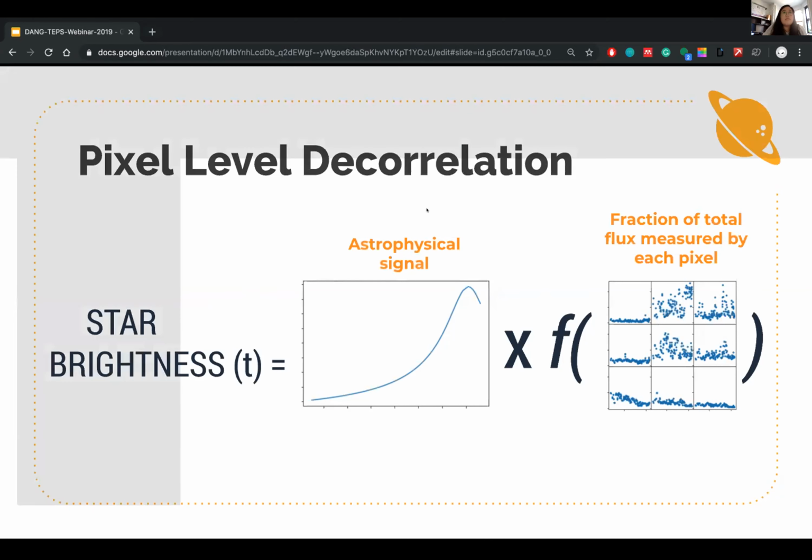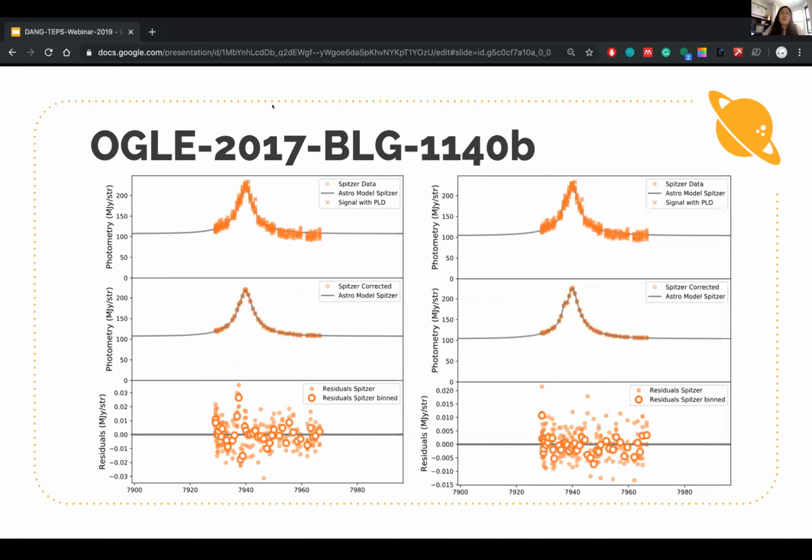All right, so to basically prove that this is somewhat working, instead of going after the first event that I showed you earlier, we decided to go with an event that had full coverage that could be analyzed with Spitzer data only. On the right here, I have on top the raw data that is extracted from the Spitzer observation. Then I fit a single lens to this and try to calibrate this data by removing some of the detector noise.